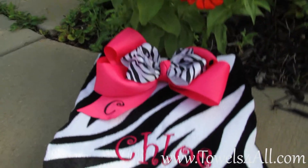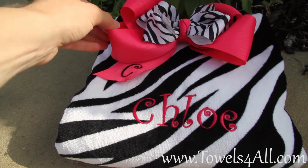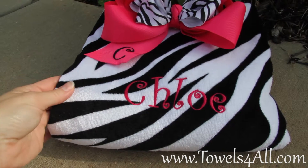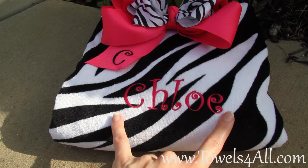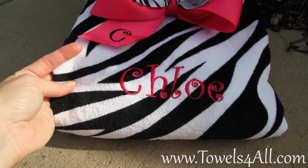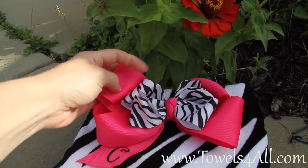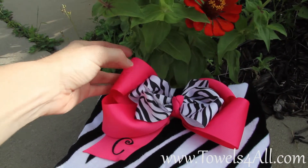When we're doing create your own, you also don't have to make everything match. Say if you want the towel to match your bathroom colors but need the bow to match an outfit, it doesn't have to exactly match. You'll get a zebra beach towel with her name embroidered as big as I can fit in a five and a half inch hoop — so for Chloe, that's almost two inches. Then the bow, whichever color base you go with, will be a 2.25 inch with a one and a half inch zebra and wrapped in the center to match your base.